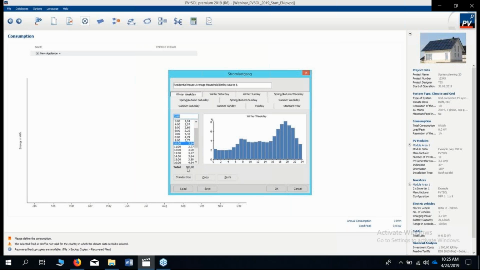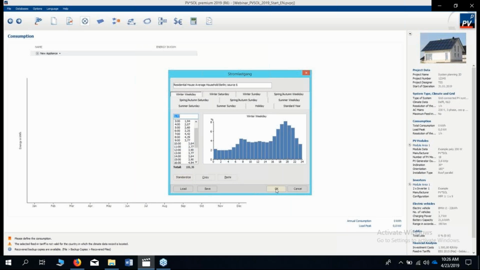You can also change these values. As you can see, we have selected the 10 o'clock value, and then it's adapted into this small field above the table, and you can adjust the value here, and then click the next one, and then it's changed. You can also enter here the kilowatt hours, so your consumption, and afterwards, you have to click on standardize. So, for example, if you have measurement over a day or a week or something like that, you can enter the kilowatt hours here for every hour, and then you click on standardize, and it normalizes to 100%.